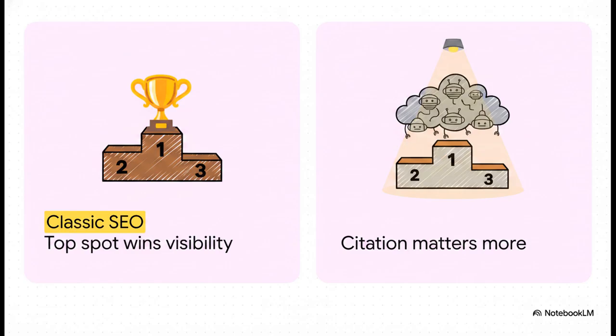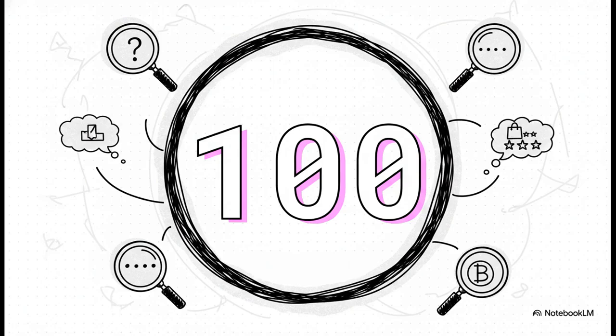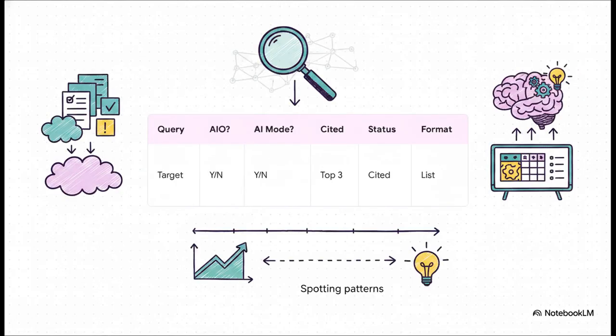Crazy, right? So how on earth do we actually track this? Well, the very first step to tracking this, without getting bogged down by fancy tools, is to manually build a fixed set of 25 to 100 highly relevant queries. Please don't try to track thousands of keywords right now. Pick a really tight list. Think maybe 40% informational questions, 40% commercial investigations like best of lists or reviews, and 20% branded queries. Once you have that solid query list, just create a simple weekly tracking sheet to diagnose exactly what Google is favoring in your specific niche.